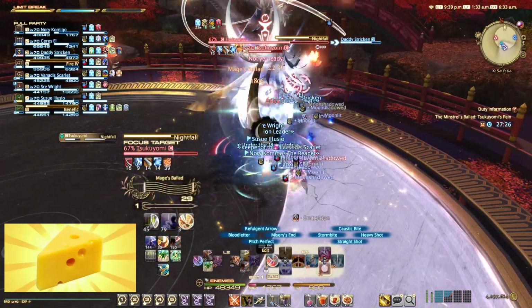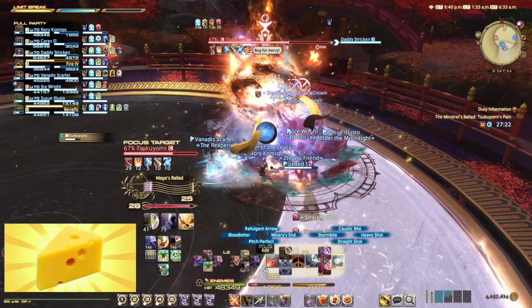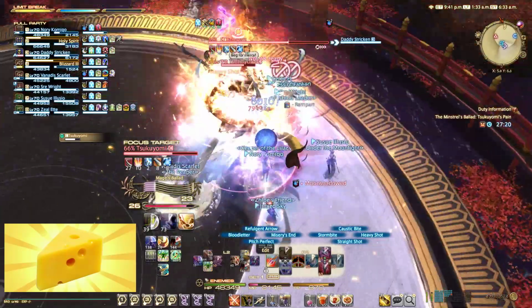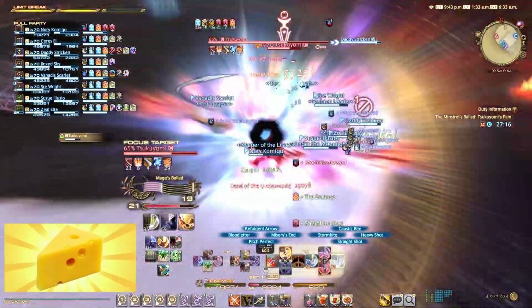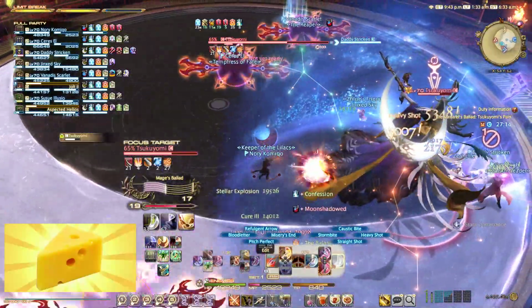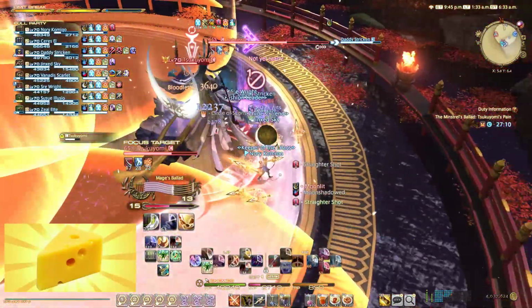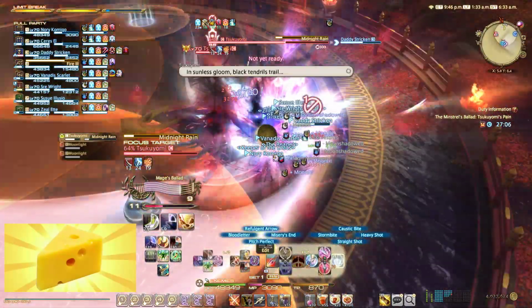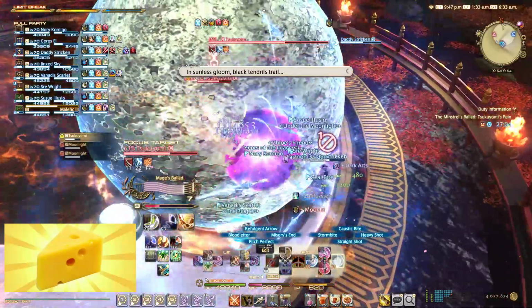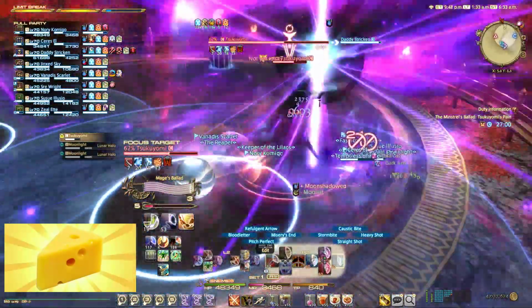Nightfall. It's done, stack up. Be ready to run. Go as soon as it hits. Go. Watch your buffs. Want to make sure you're white here. A fresh white though. So we can be in the circle.